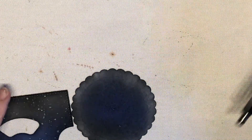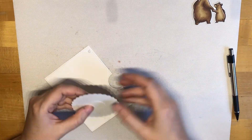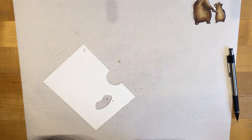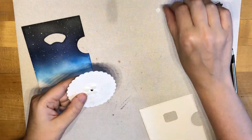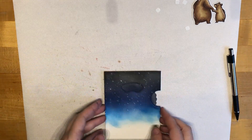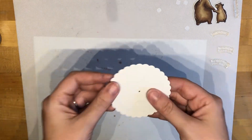Now you didn't see me inkblend the reveal wheel because I made a mistake — instead of heat embossing the sentiments first and then inkblending, I thought maybe I could get away with doing it beforehand and I messed it up. I just wanted to leave this in here so you could see how I put it together. I used some scrapbook adhesive dots, lined up the reveal wheel so it was centered in the window, then stuck it down using a little brad. So this time I decided to heat emboss it first and then inkblend afterwards, and it worked ten times better.